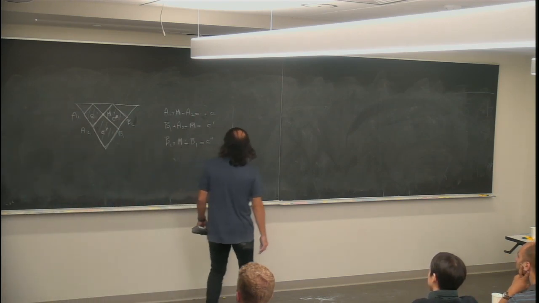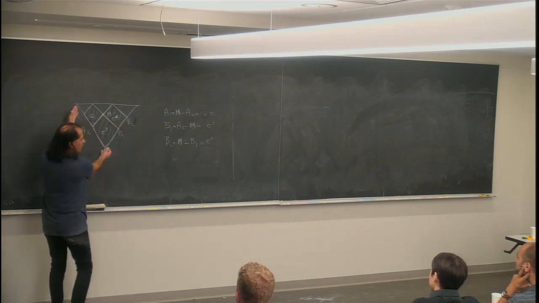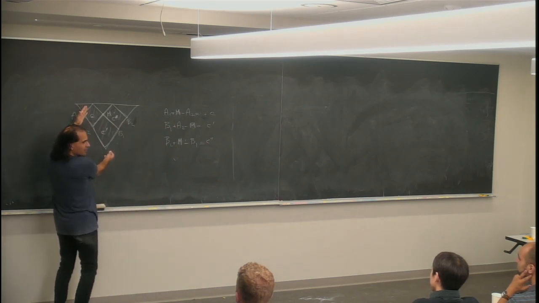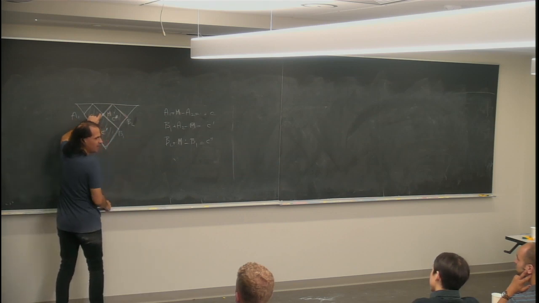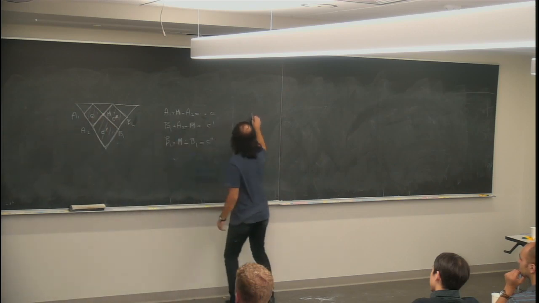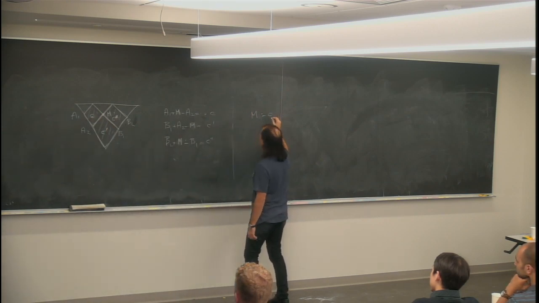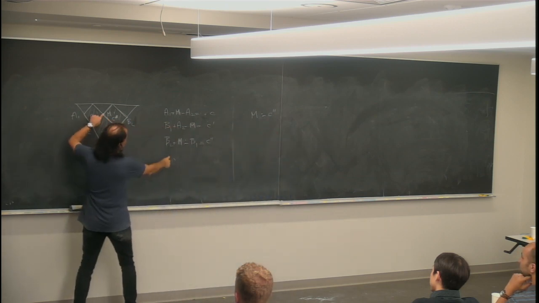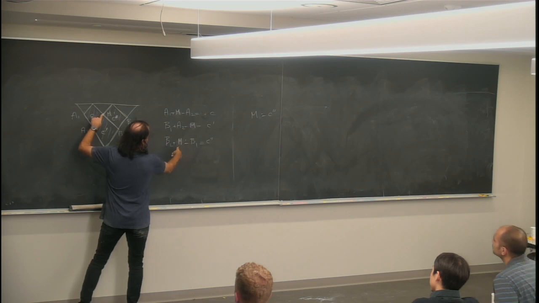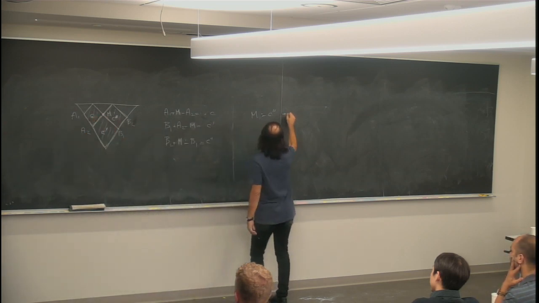Now I don't have to sit here and solve the 3 equations and 3 unknowns, because I can more directly see what the solution is from the picture. So let's say I want to solve for M. Well, I solve for M just from this diamond. That is one of the equations, but that's fine. So M is equal to C double prime, from this equation. I want to solve everything in terms of B1 and B2. So M is C double prime plus B1 minus B2.